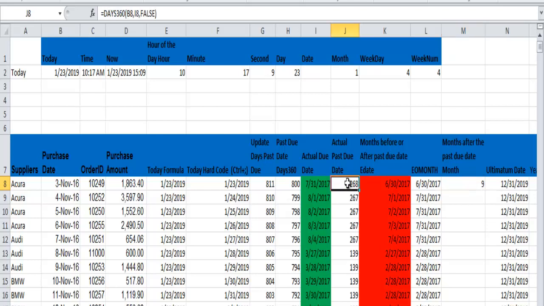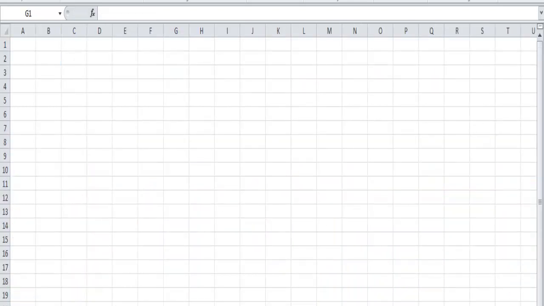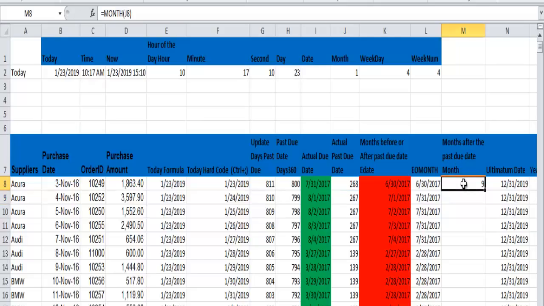Also, this function, the number of days, you can use it to see how long a particular staff has been working in a particular company. The start date will be the date the staff was employed. The end date will be that particular date in which you want to see how long the staff has been working in the company, to see the number of days. Now, if you want to see the number of months, all you need to do is to convert the number of days into months, just as what I did here. I make use of the month function, I converted it.